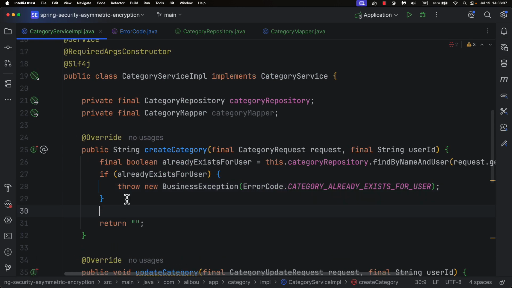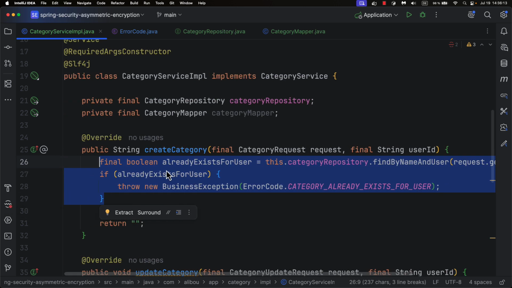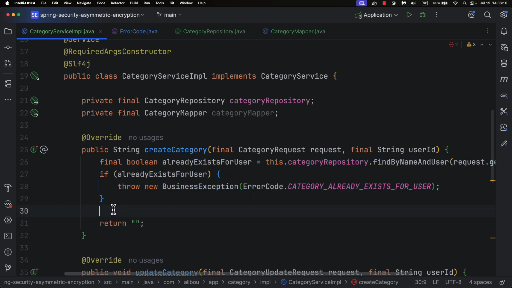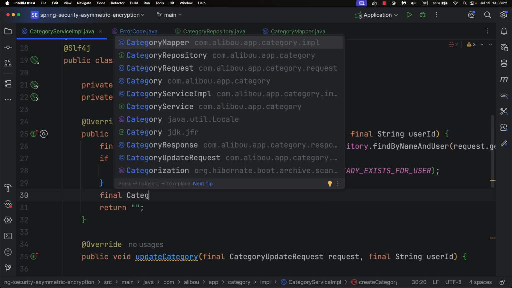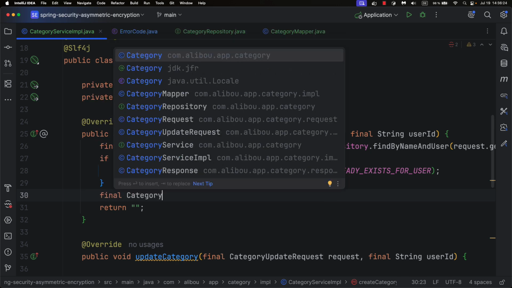Now we are implementing the else case. We can extract this part of code to another method, but we will do it later, once we are done with the implementation of this one. So now I need a final category, an object of type category.